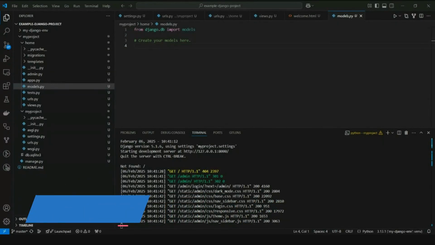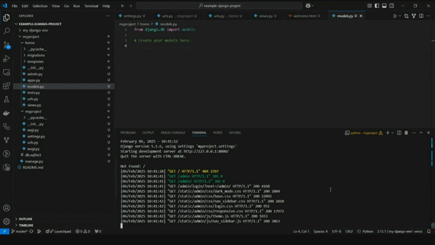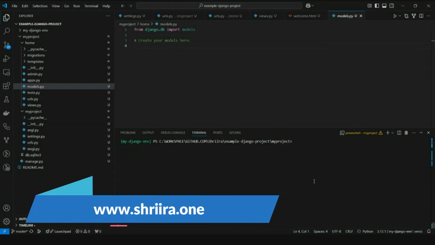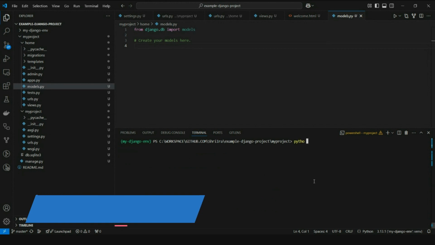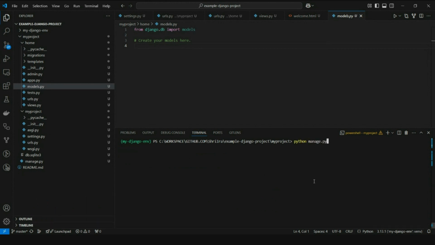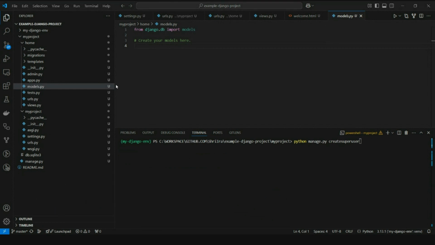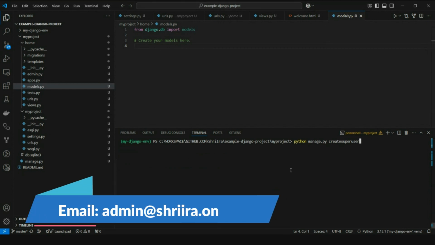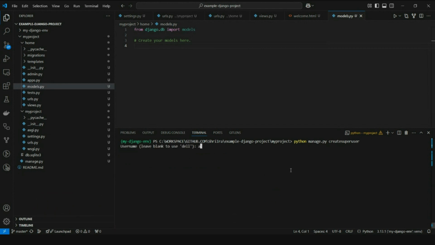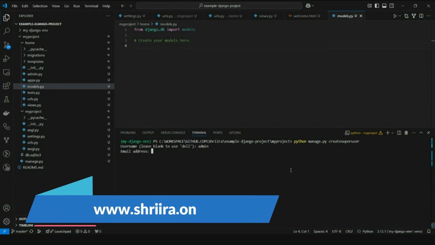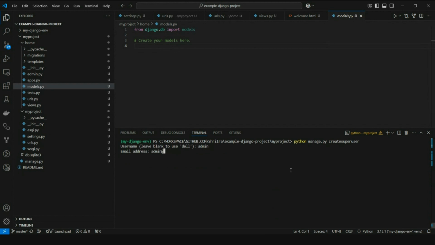For creating that user, I'm going to use a Django admin command again. python manage.py createsuperuser. This is the admin user that I'm trying to create within the database. I'll use the username as admin and email as admin@admin.com.